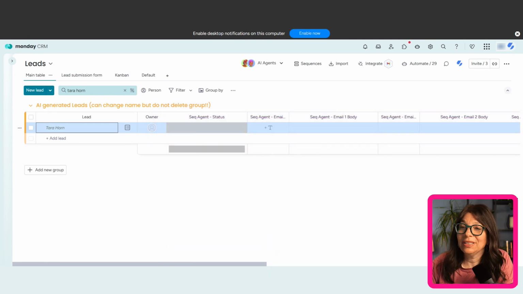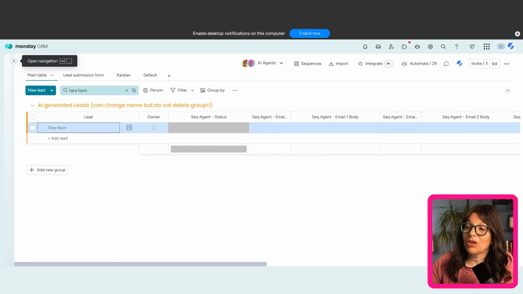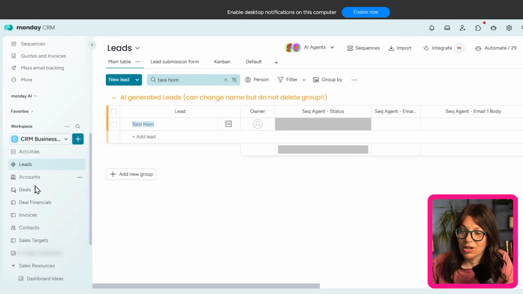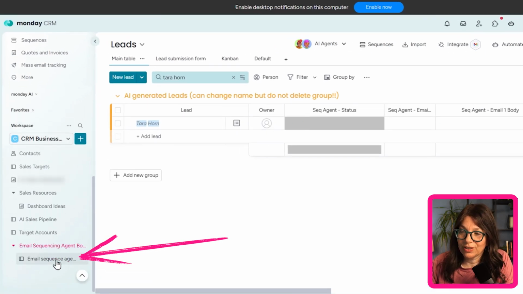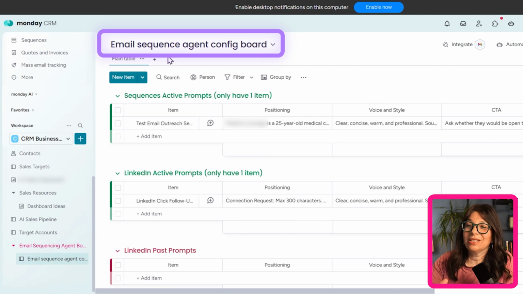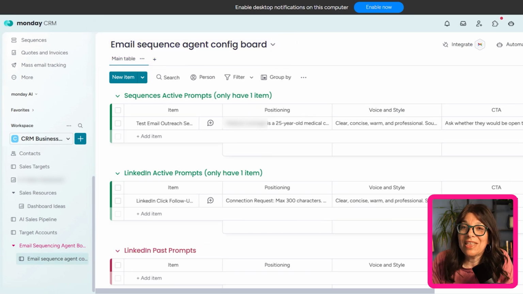Now, what Emily does is, first of all, she scans the web to find any relevant information about this person, but she also pulls from our prompting board. So if you look at this board over here, we have an email sequence agent config board. And essentially this is like a configuration board that tells Emily where to find the latest prompt.